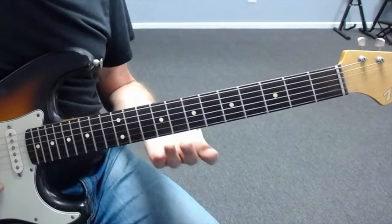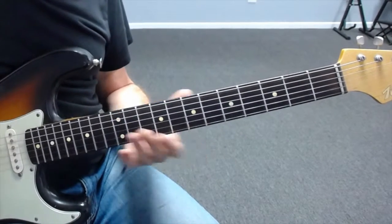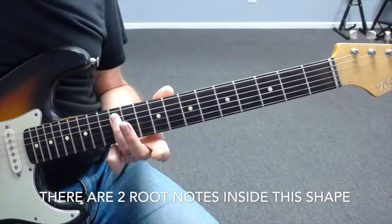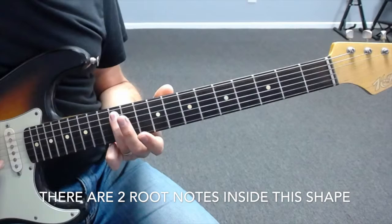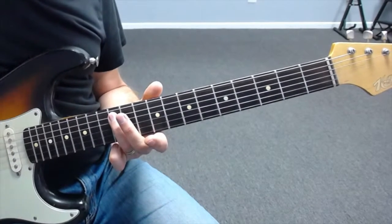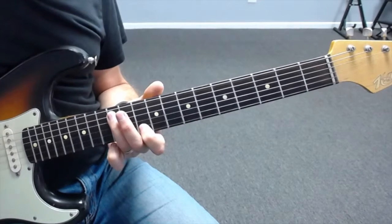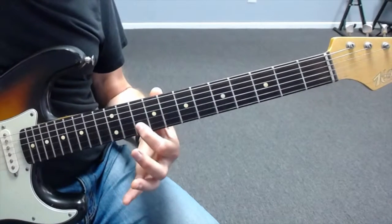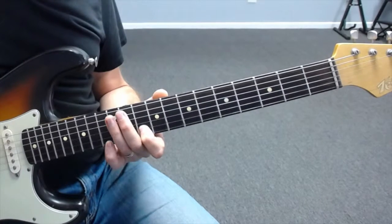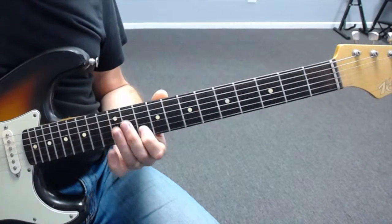So inside this scale shape, okay, the root notes are going to be found here. There's an A note here, which is on the 12th fret of the A string, which is the octave from our open A string to there. And then we come over to the 10th fret of the 2nd string. There's our other A notes. So in this scale shape, those are our 2 A notes.